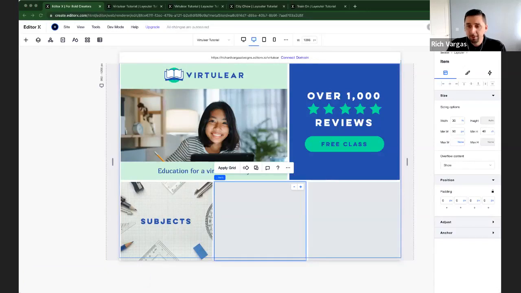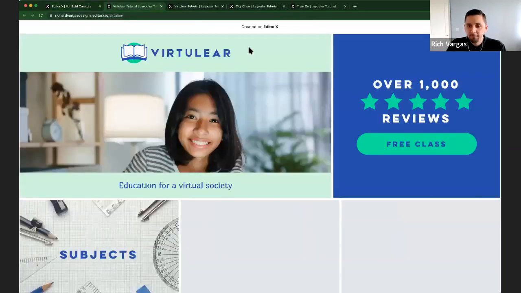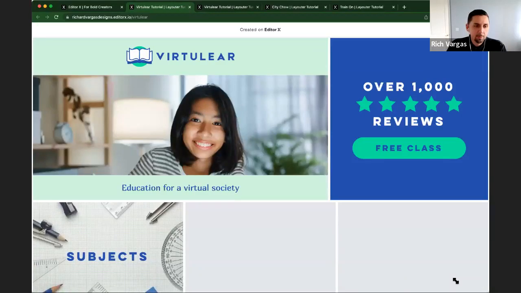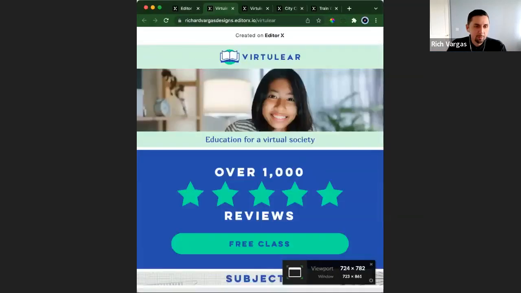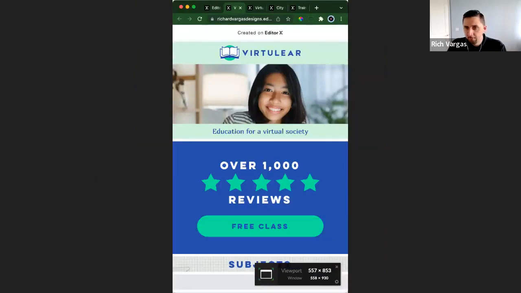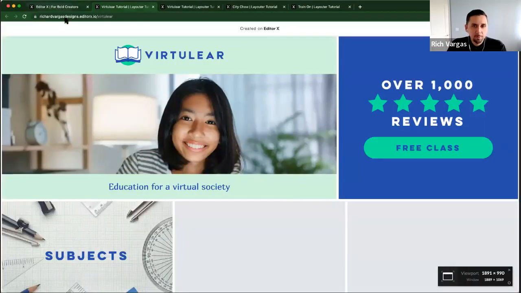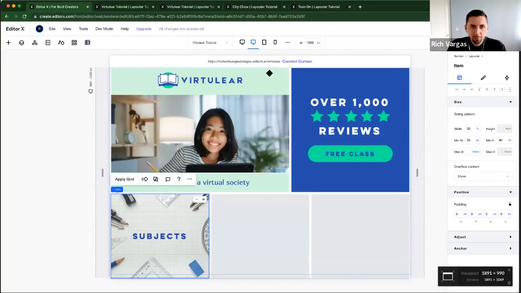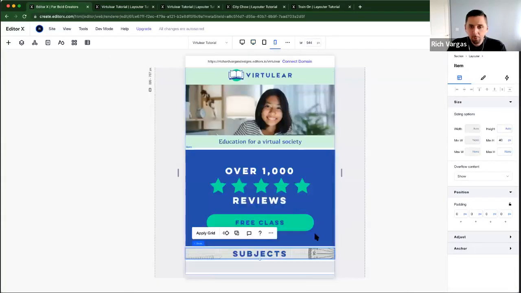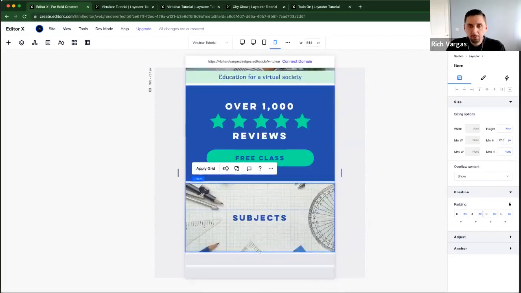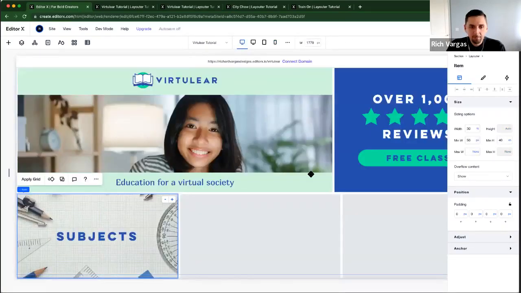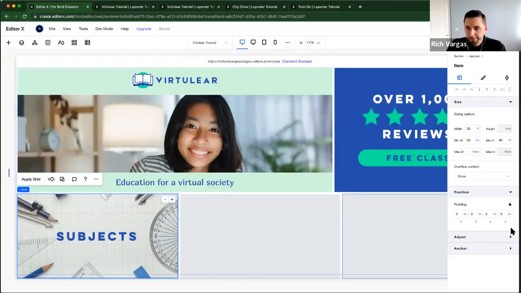Sorry, just checking things off. Refresh. Refresh again, just in case. And there we go. You see how it just bounced, and perfect. This item was pretty easy. I'm going to select the item in the mobile and give it a 250 pixel minimum height. Awesome. Publish. Let's go back to our desktop viewport and check off all these steps.